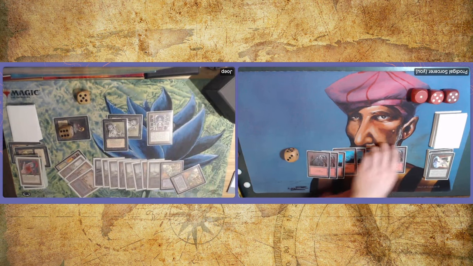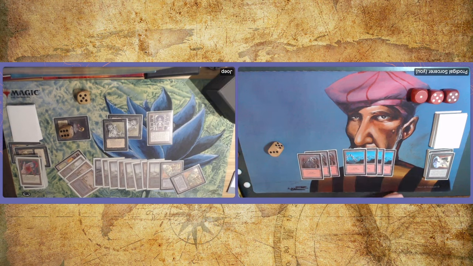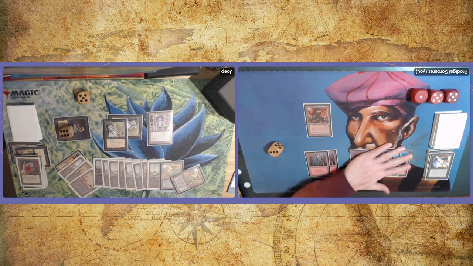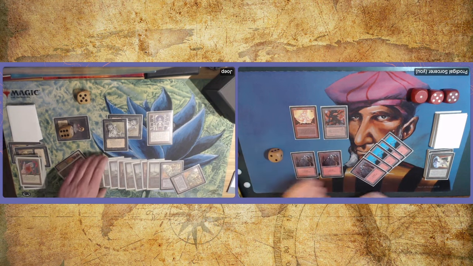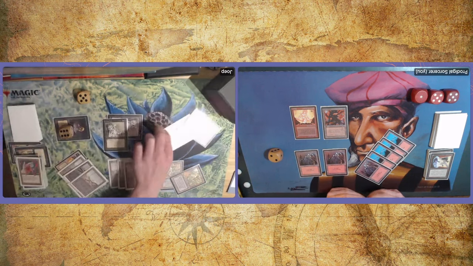The only thing that can save me is just a Fireball. Fireball for the win. That could do it. There's a factory. So the factory's a chump. Tapping quite a lot here. I'm just playing a lot of blockers. I mean, it's still good because it can buy me time. And I need time to find a direct damage spell. I think that's the only way for me to have a chance here.